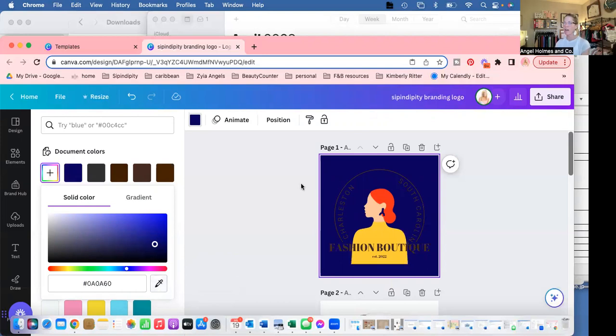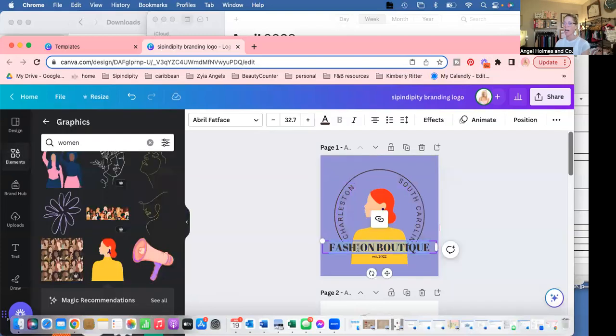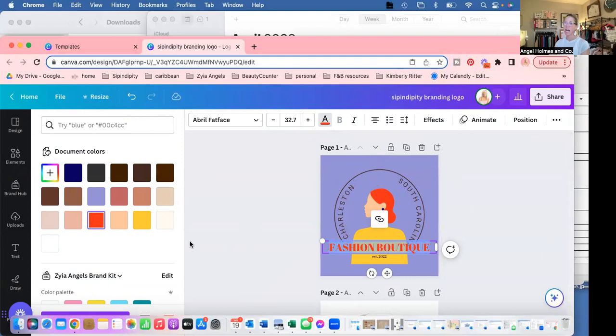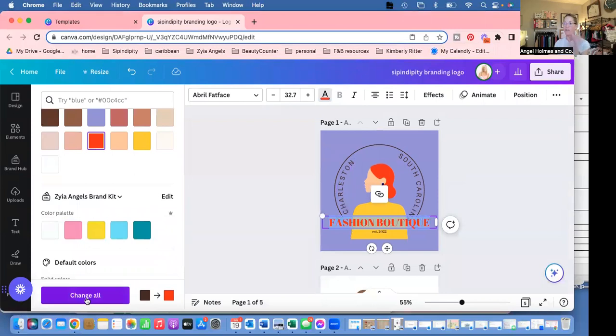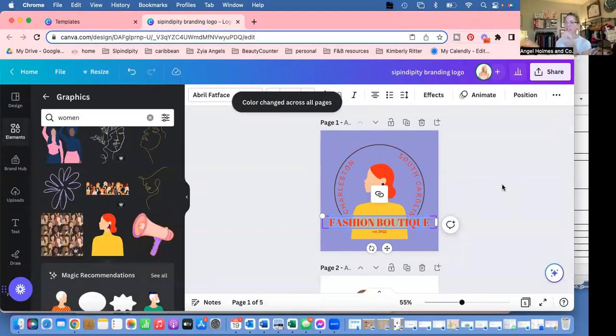You can also, once you have that color and you're like, oh, well, that's way too dark, you can make it lighter if you just click on this box over here. Or you could take your fonts and make them a different color, which all you do there is you highlight what you want to make a different color. You go to this A here, which is your font, and you can hit your color here and change the color. And sometimes it will ask you, do you want to change all of the fonts to this color? And that's also an easy thing to do. So I just hit change all. They're all changed. I don't have to worry about going and changing everything.